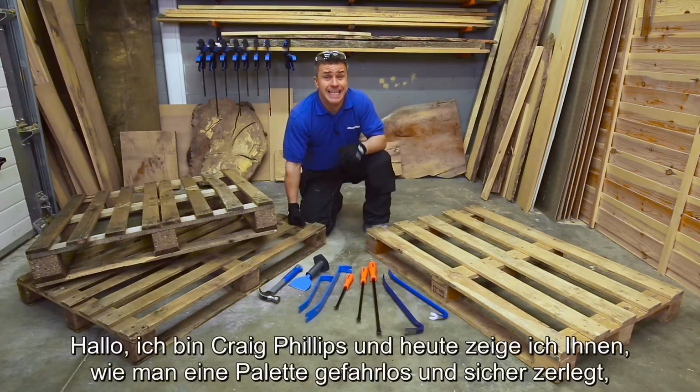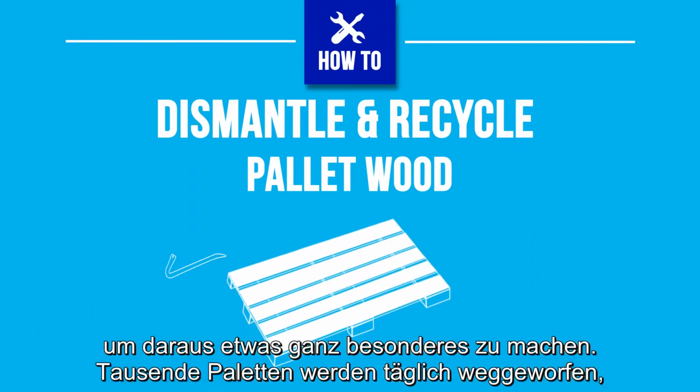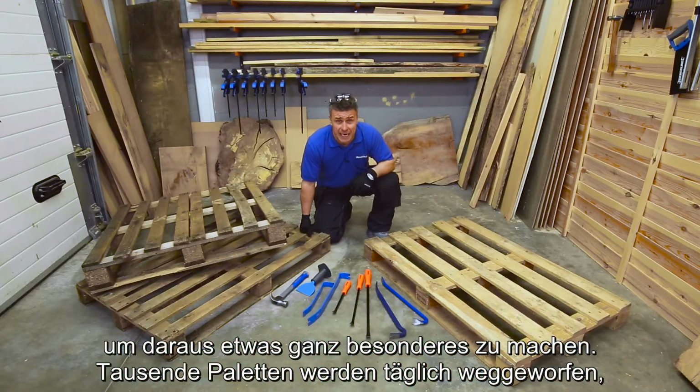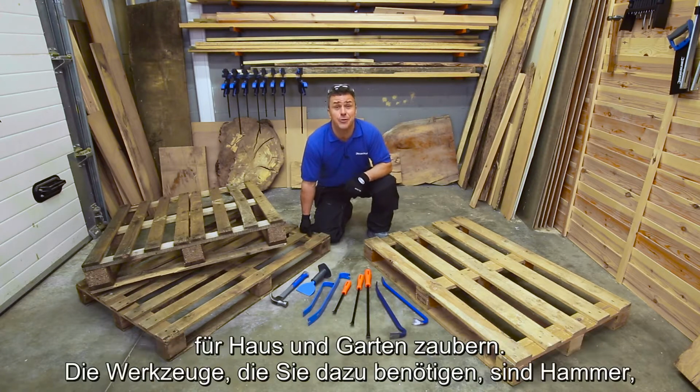Hi, I'm Craig Phillips and today I'm going to show you how to dismantle pallets safely, ready for your DIY projects. Thousands of pallets are being wasted every day in the country. Why don't you recycle them, put them to good use and turn them into things that you can use indoors and outside the house.